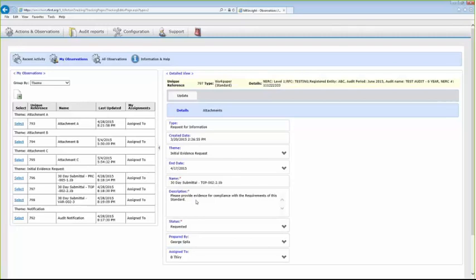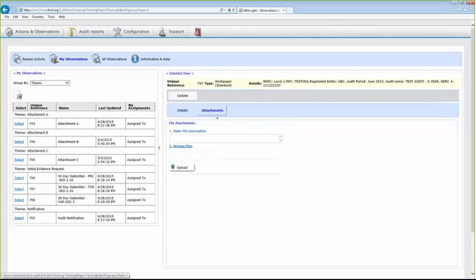Please provide evidence for compliance with the requirements of this standard. You can see there's no attachments in there yet because this is where the entity would upload their attachments for evidence of TOP-002. So they would enter a file description, find the file they want to upload, and then click upload. And don't forget to hit update to save it.